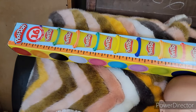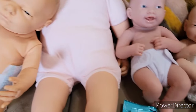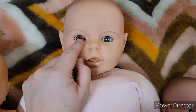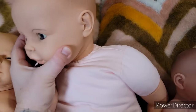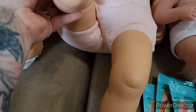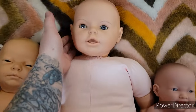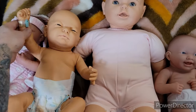Then we got this cute girl - some cute babies to reborn - and then this giant thing of Play-Doh, 16 Play-Dohs, it's crazy. I've got some dolls to make. I've got some glass eyes, and this is gonna be a pain to set her eyes, but that's okay. The last one I did looked amazing when she was done. I have a feeling she's probably from the 80s too, but she's cool - her body is really, really nice. If you have this doll, let me know a little bit of information about her.